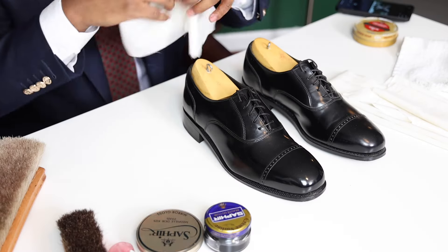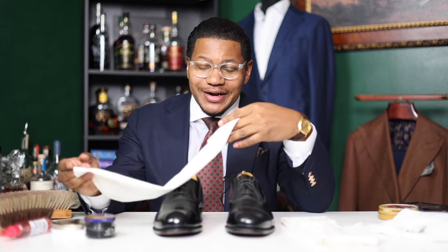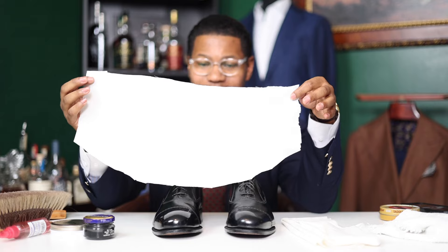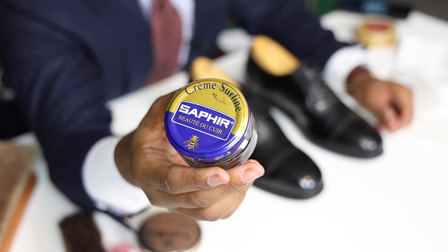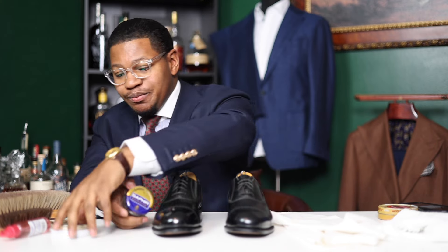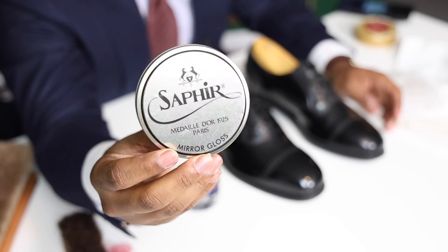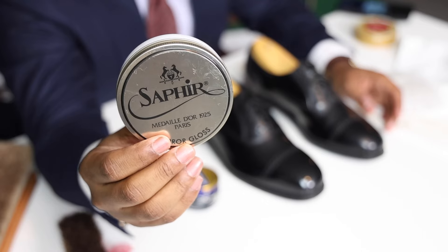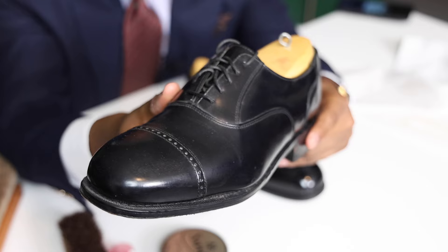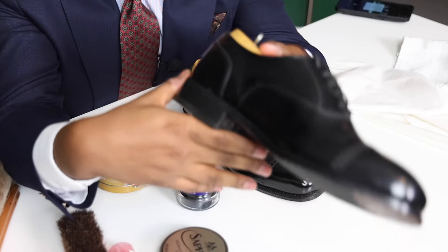The first thing you're going to need when you're mirror shining shoes is some sort of chamois or cloth. They make expensive ones, but I don't recommend you get the expensive ones. Just take your old beat-up dress shirts and cut them up into little slivers like this — it will get the job done. Next thing you're going to need is a cream polish. This is by Saphir and it is black because we're doing black shoes. The cream polish is really good for polishing the entire shoe. It's not going to give you a super glossy finish like the Saphir Mirror Gloss, which is a little bit higher quality and more expensive, but does a really good job establishing that shine up front. And then the final thing is just some Kiwi saddle soap, which is great for cleaning the shoe.